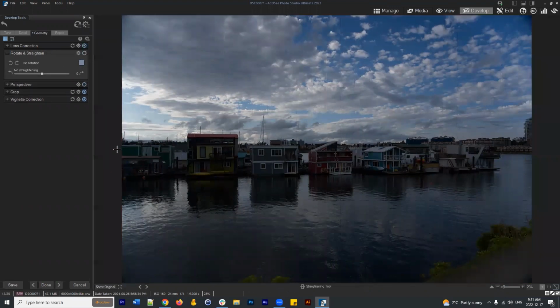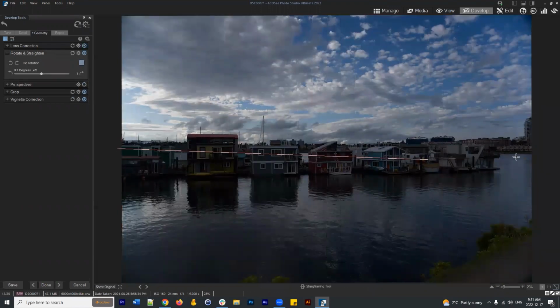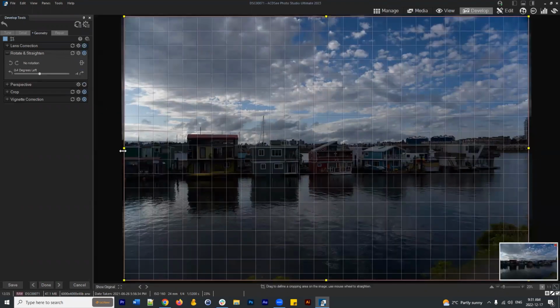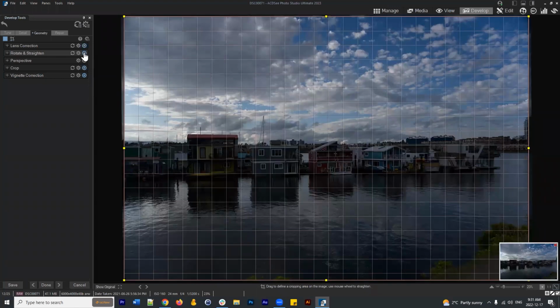But this image is not fully straight, so I do actually want that effect. So I'm just going to quickly reapply it there. Oops, that didn't look like it worked. Let's see here. There we go. So you can see that when an effect is applied, I get this blue icon that appears here. It showcases to me that that effect has been applied to my image. And by clicking on this, I can activate and deactivate that effect. So this is in essence previewing or hiding that effect. I rarely use this functionality, and I think part of the reason is because develop mode is already so forgiving with its non-destructiveness that it's almost unnecessary to hide and show something, but this tool is there if you need it.